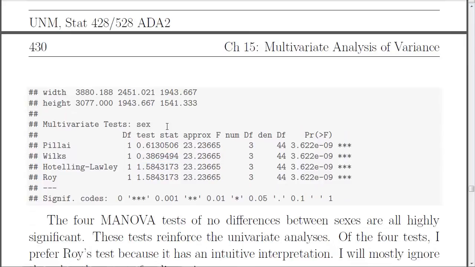And if you want a summary of these four, and if you've got Ron Christensen's book, Advanced Linear Modeling, his green book, he shows the derivation of each of these. And you can see when we have just two groups that, in fact, the p-value is the same for all the tests.